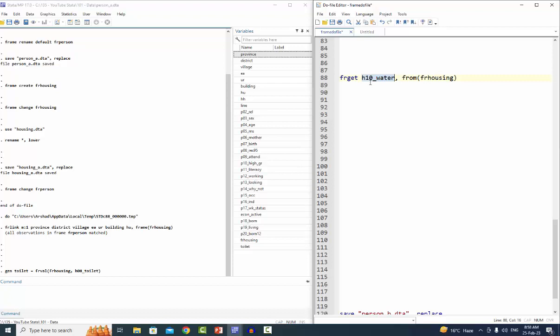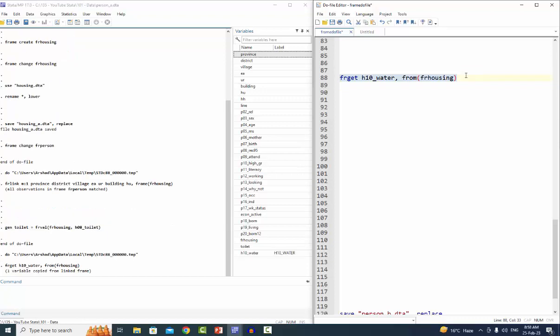And finally, specify the frame name from which you want to move. The frame name is FR housing. And use the word from with the frame name instead of the word frame. Run your command. The h10 underscore water variable is now available in the person data.